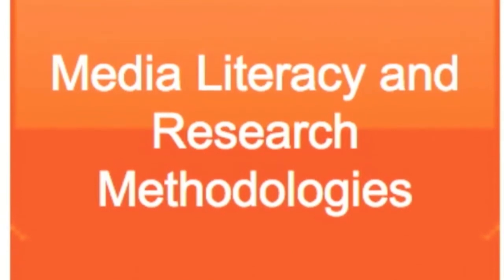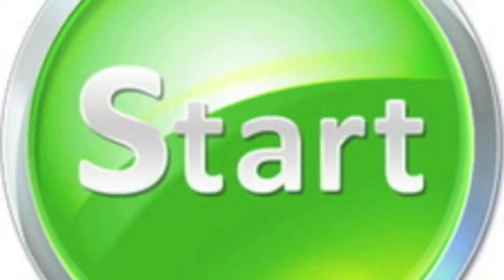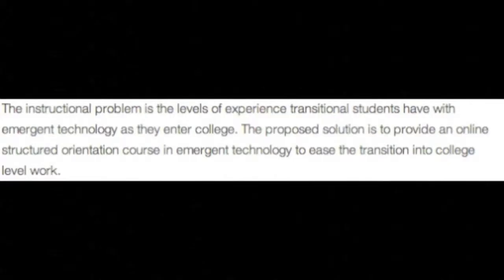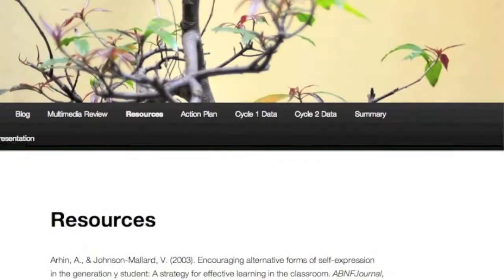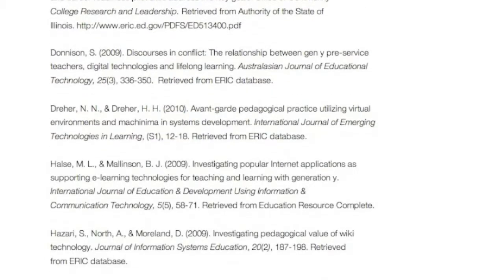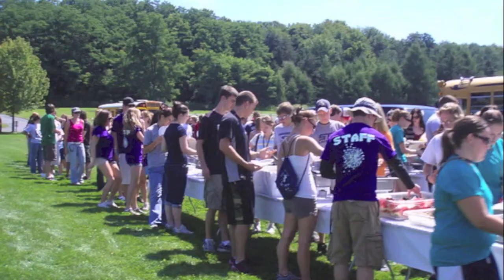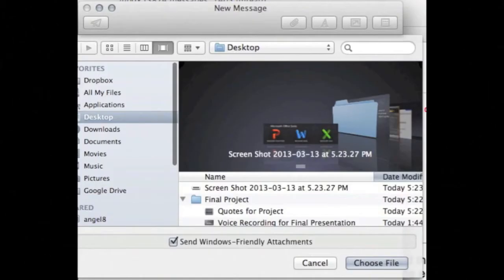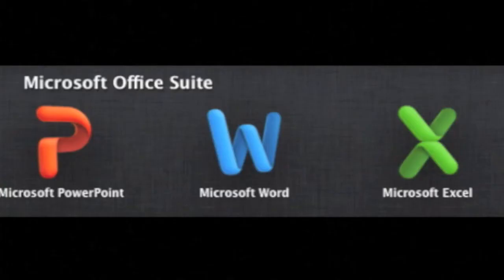and Research. The Media Literacy and Research course was the start of our action research. We were to develop as students our thesis and begin researching literature for it. At this time, I was fresh out of the orientation course, and I had a family member and a friend both calling me to ask how to perform simple tasks on their computer, such as attaching an image to an email and how to complete tasks in Microsoft Office.